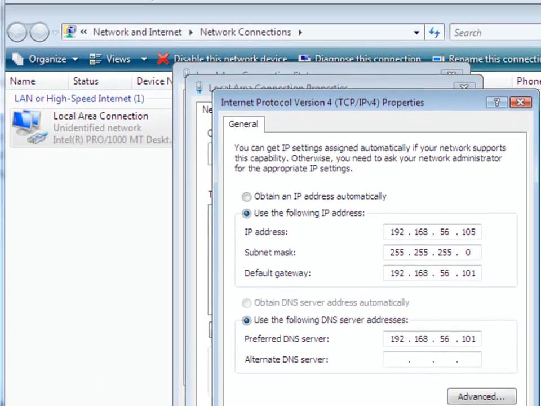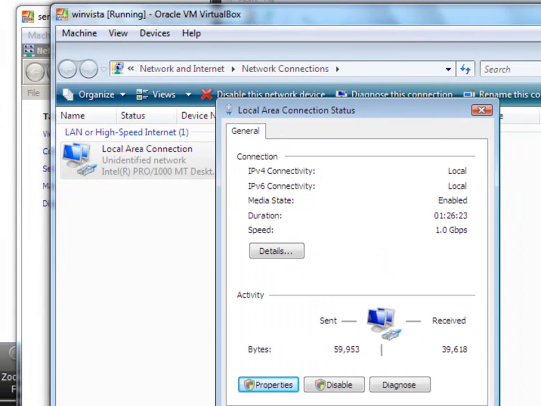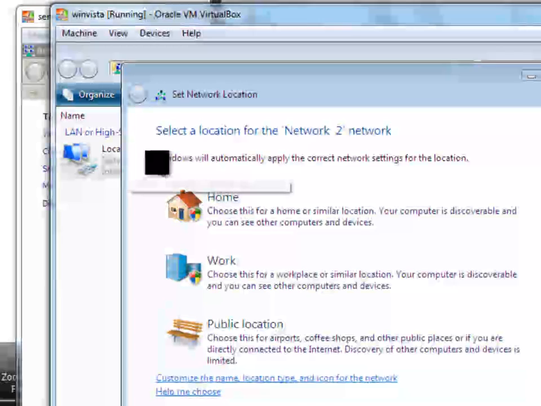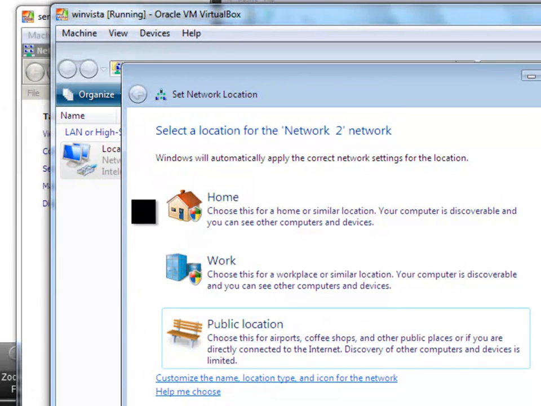Alright, so we click OK, and we close off this. And here we should see the local area connection going to identifying, and now it has switched to network 2.